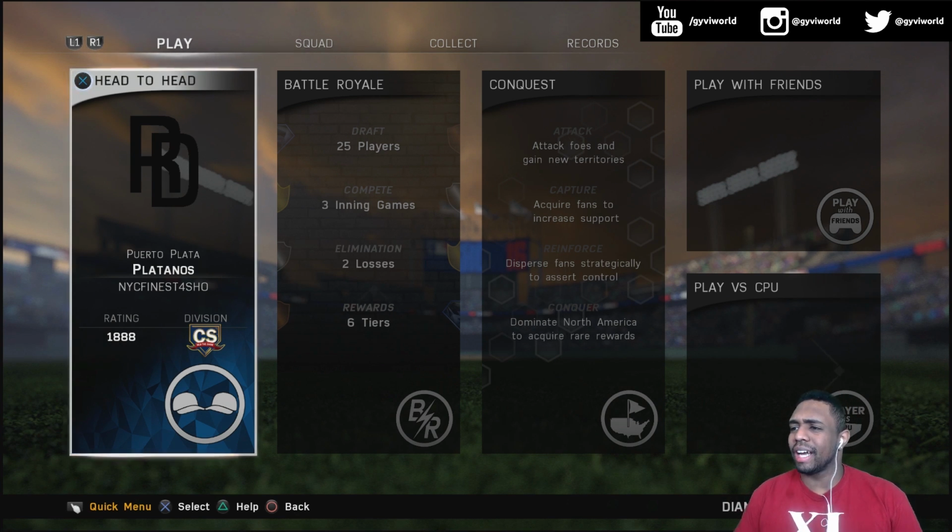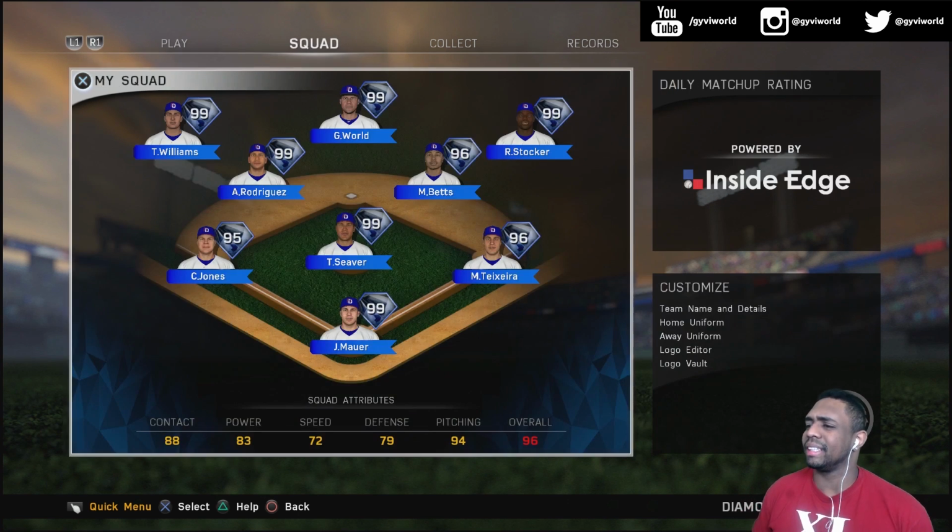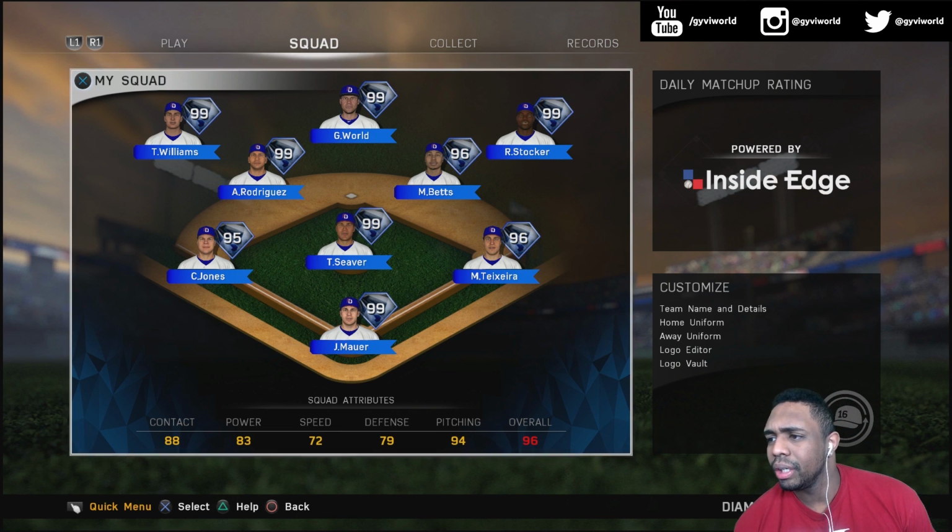It's been a very long time since I've played a head-to-head game, and since I do have a new member on the squad, going with a little bit of a different squad. I know it's a little weird. Ted Williams in the outfield. I don't know how I feel about that, but I love his bat in the lineup.